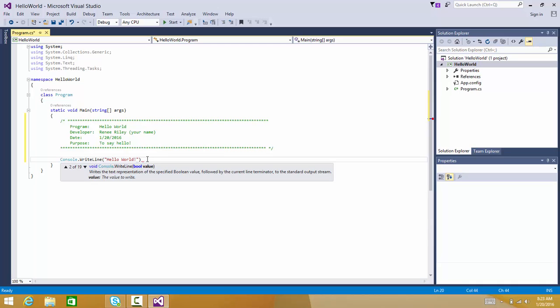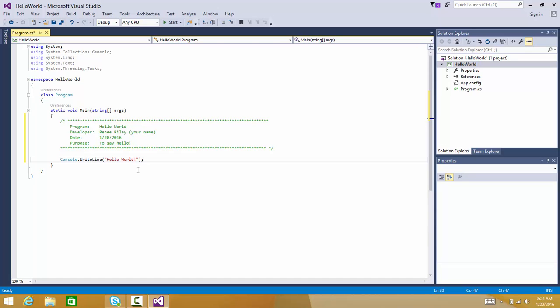Now you've got your first line of code here, but notice C# has a red squiggly line there at the end. Something's not okay. So if I take my mouse and move over right at that red squiggly line, it says, oh, semicolon expected. Okay, we always have to end our lines of code with a semicolon. So I'm going to click at the end of the line and type my semicolon. Wow, I've written my first program. You guys are great. Let's run it.